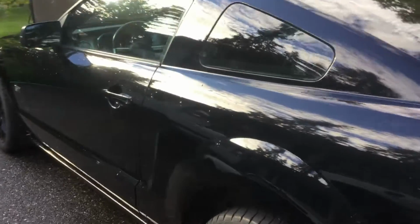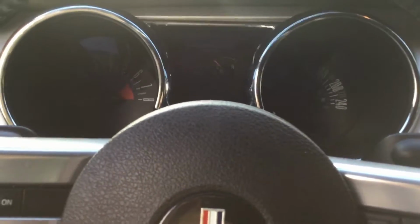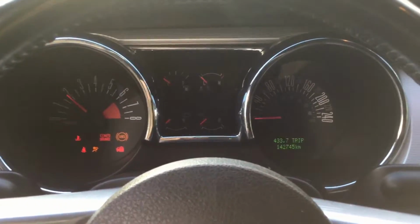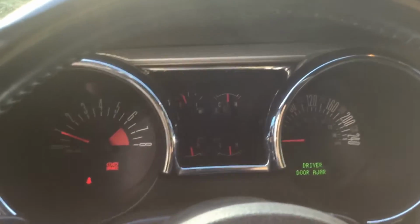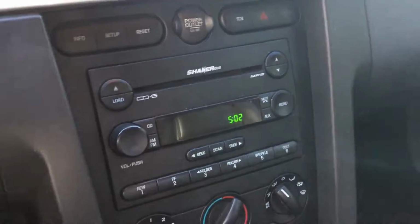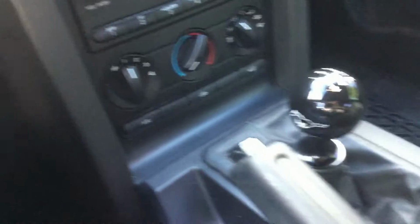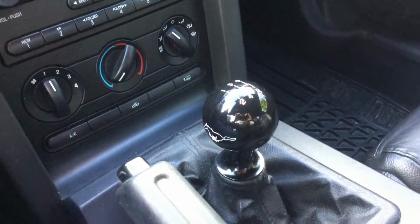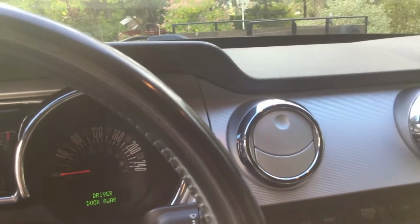Yeah, it's got a Shaker 1000 sound system. I'll start it up. I really like the way they made the interior. It's actually like pretty classic. Like those gauges. It's got solid power all the way. Pretty linear power. So yeah, I could upgrade the deck because it doesn't have an iPod jack, but it plays CDs at least. Aftermarket shift knob. Probably gonna upgrade that to a Hurst short shifter eventually, but it is a very nice feeling shifter for a stock shifter. Feels really nice. Yeah, so far not really any rattling or anything.